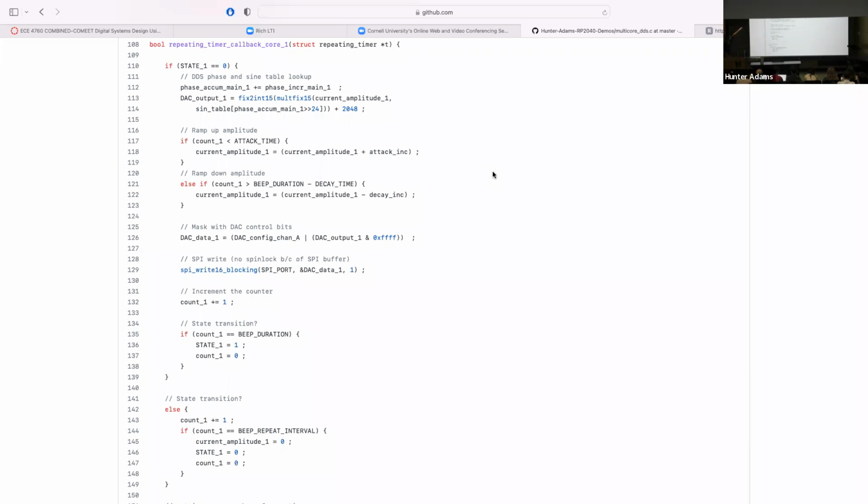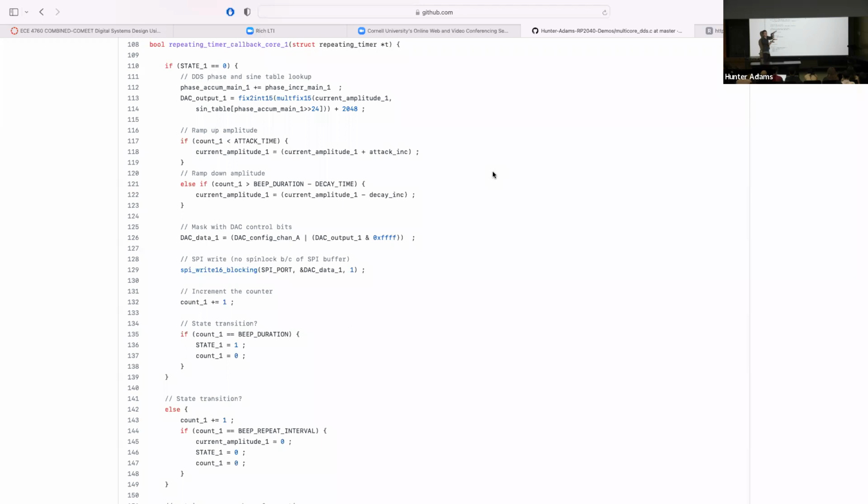So okay, we do our DDS stuff. We then take a look at the value of an incrementing variable, which in this particular ISR I've called count1. Every time we enter the ISR, we're incrementing this. And we say, okay, if we have been in state 0 here for less than the attack time, which is to say less than the amount of time for which we want the amplitude to be ramping up, then we increase the value of that current amplitude variable by the attack increment.